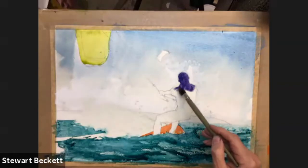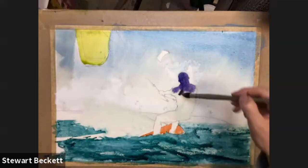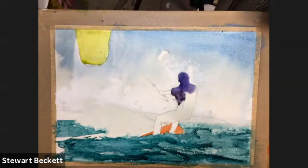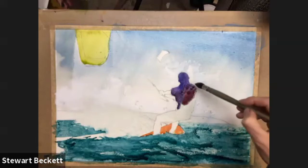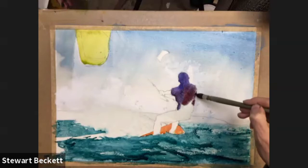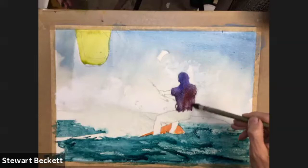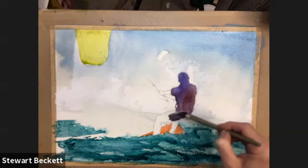So we'll start him off there, and then I'm going to go a bit redder now. We're just dipping into some cadmium red. Let's just make his shoulder there, coming down his body, a bit more red in there. Coming through the whole of his back. Coming down, got some of these little, I don't know, ropes or harnessy things going on there. Let's go with a touch of, I'm gonna go darker now. Dipping into some Payne's Grey. So in his lower area, gonna go much darker.